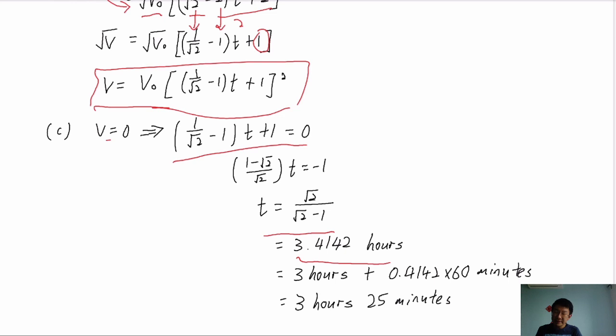And remember the T here is in hours, so we have got 3.4 something hours. So we know we have 3 hours, and then the 0.4, we need to change it to minutes. So we multiply the decimal by 60 minutes, and it will give us the minutes. So in this case we have already proven the time is given by this. Okay, that would be it for this question.